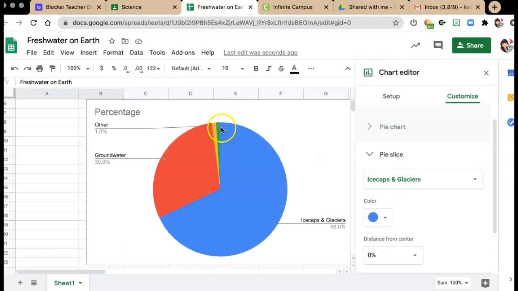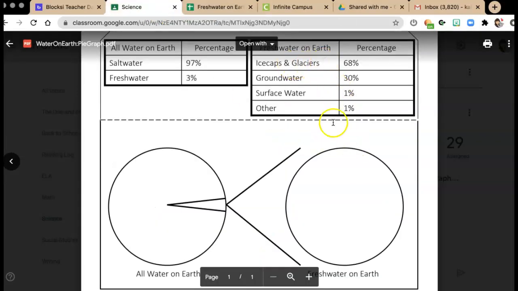You're going to draw a line down into the middle point and then go to the side, like if it was a fourth of it, and drop it down a little bit. I would put a dot in the middle and a dot at the top, and then I would draw my lines. That's going to represent your ice caps and glaciers.